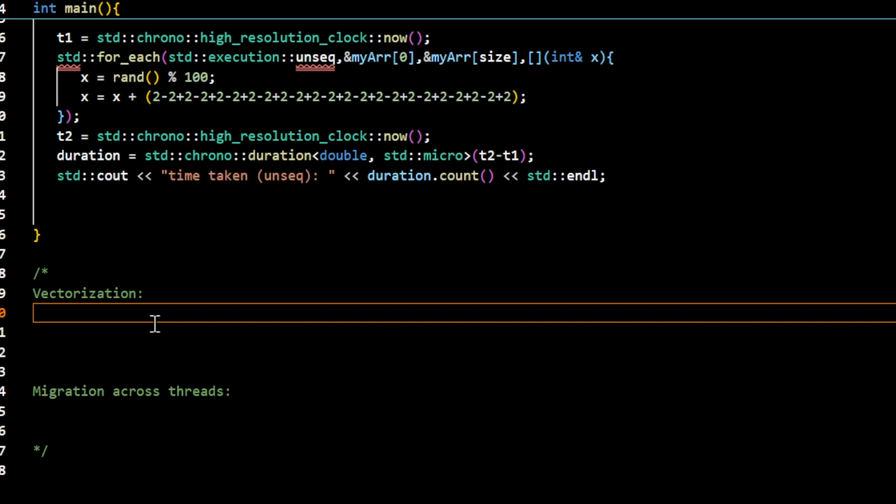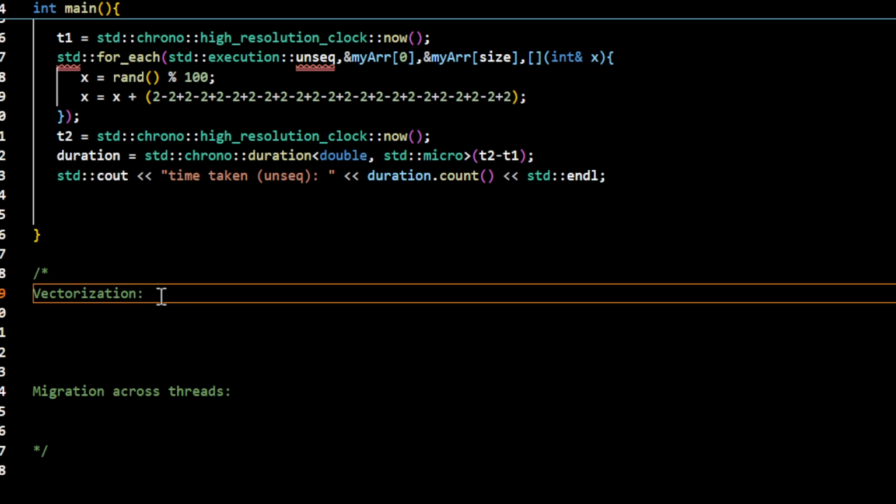So to explain it, vectorization is a process of executing multiple operations at the same time or in parallel on the computer or platform that supports this parallel operation.